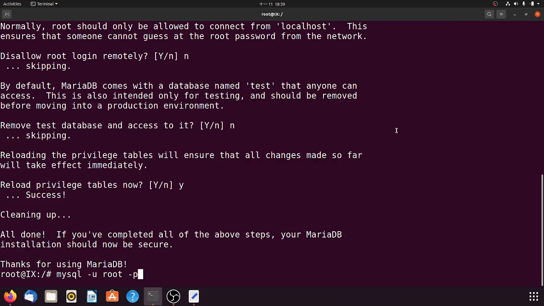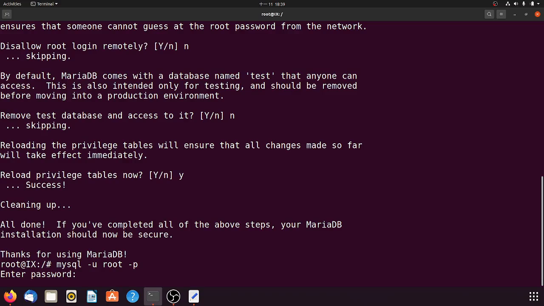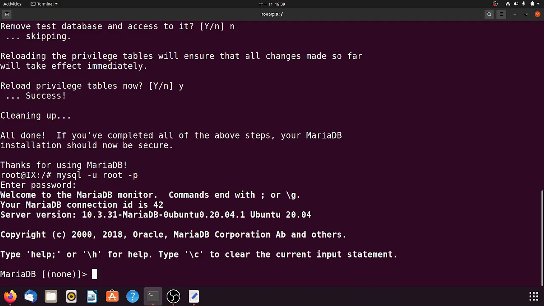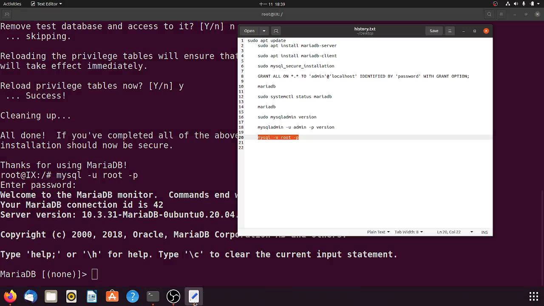Okay, so it's going to ask you for your username and root password. Enter password. And we're in. So that is it for installing MariaDB, and we're ready to go.